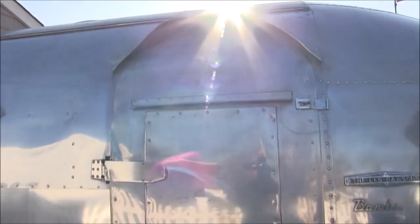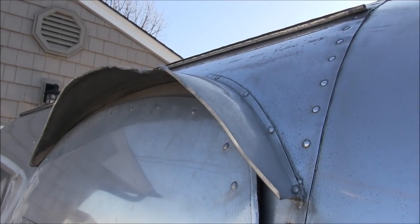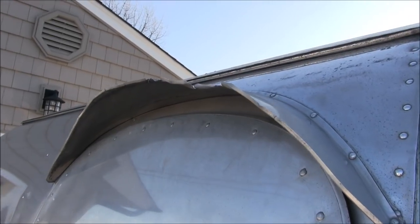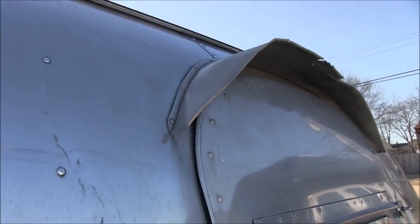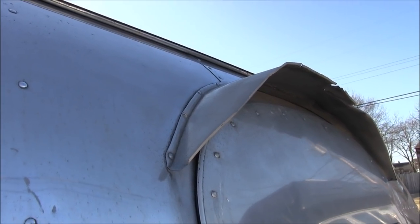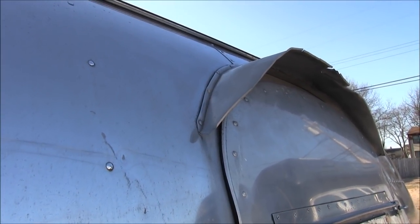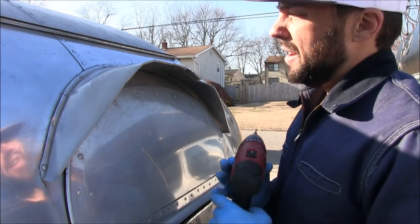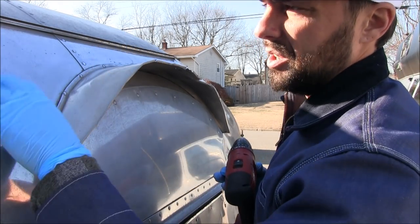What I'm going to do is drill out all the rivets that are up top, clean it up real good, then Olympic-style rivet new rivets up top. I'll use some seam tape to keep the drilled holes from leaking inside the trailer. Once that hits the sun and expands, I'll cut it and seal it really good. Up here you can see there's a whole bunch of rivets where this is fastened to the aluminum body.